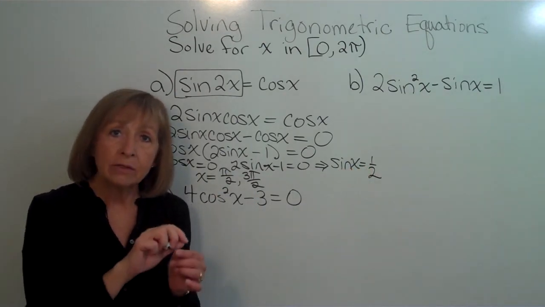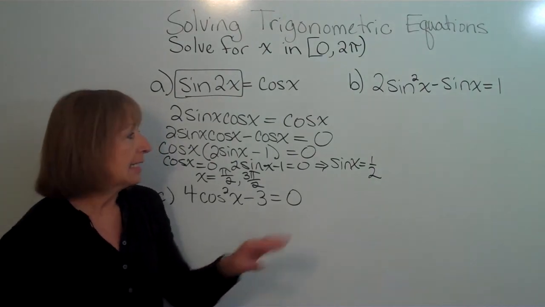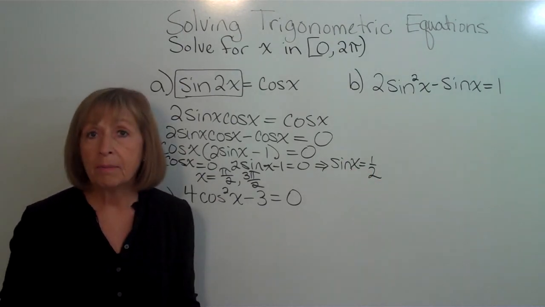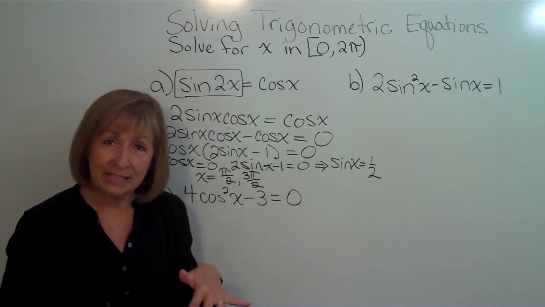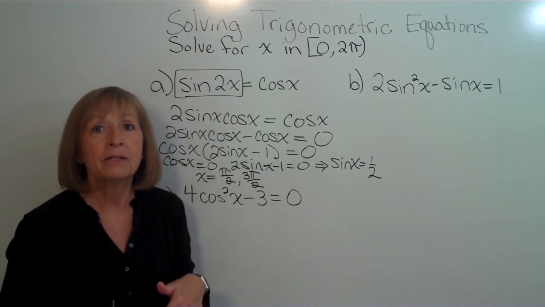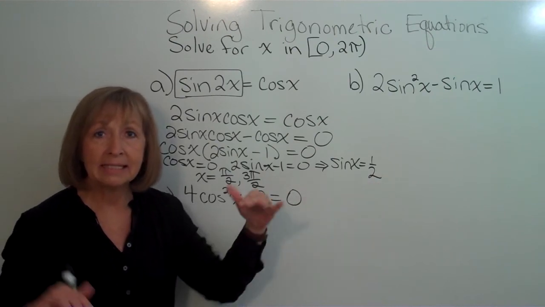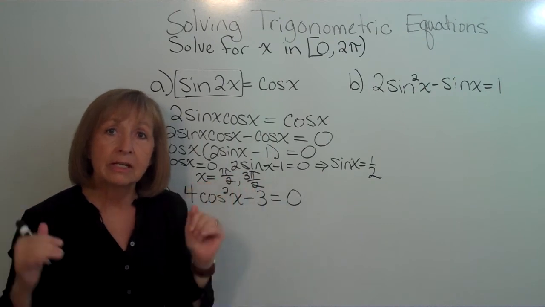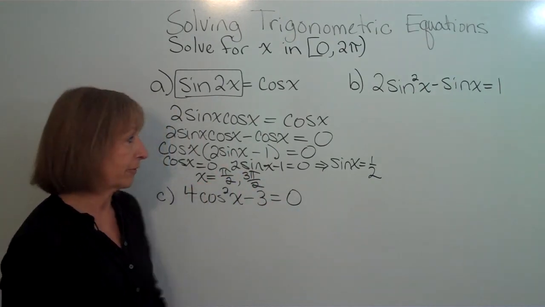So what angles in the span from 0 up until you get to 2 pi have a sine ratio of 1/2? Well, remember, sine is 1/2 at the pi over 6's, the simplified angles in radians, and positive 1/2. Sine is positive in the first and second quadrant, so that's going to be at pi over 6 and at 5 pi over 6.